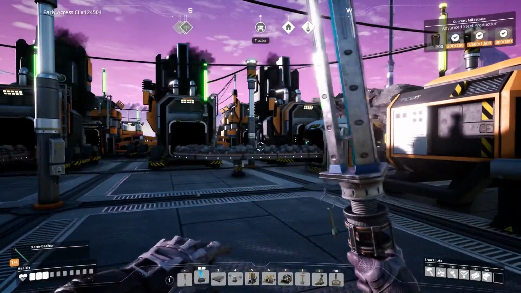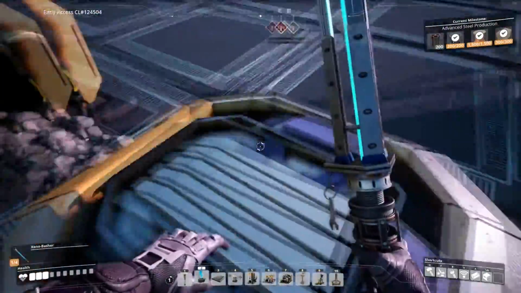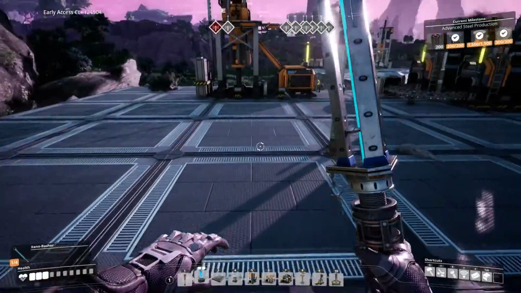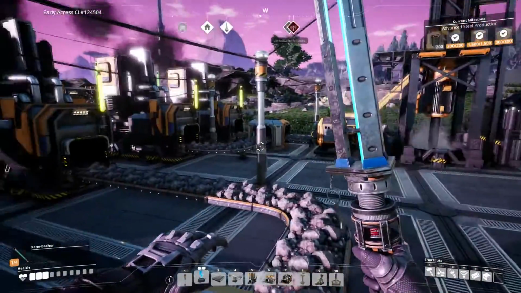So what I could do is, instead of splitting out this way and this way, I could literally just take this guy offline, or just take his ore and send it off this way, and run these guys on just the ore from this one.